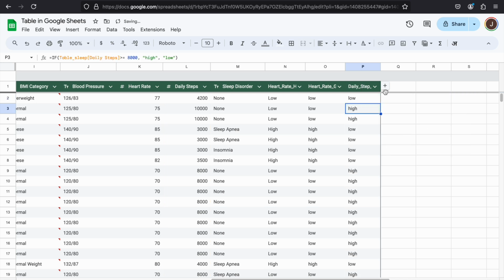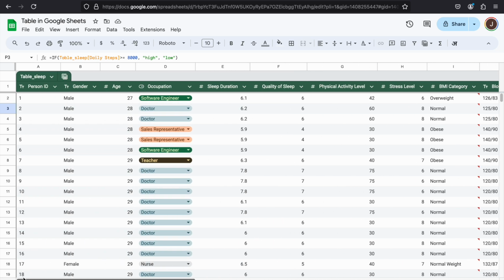Okay, and now this formula applies to the whole column. And the moment you add a column here, it becomes part of the table as well. So that is also a good thing about the table. So now these new columns are also part of the table the moment we have added them. And with this table name, actually you can use it in your queries as well.